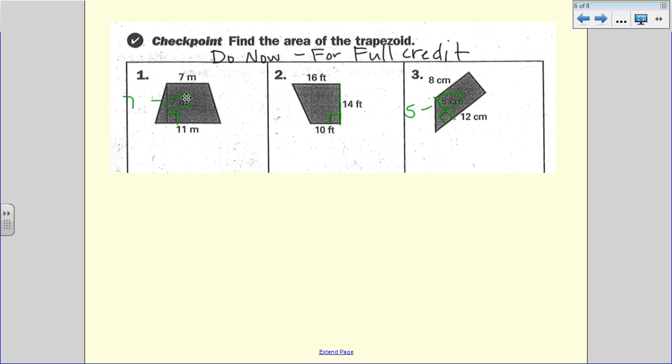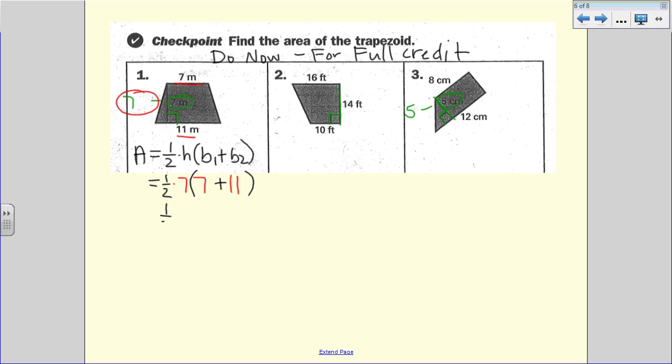But I want you to use that formula, area equals 1/2, and it's right above the checkpoints in your note-taking guide, times the height times the sum of base 1 and base 2. All right, so once again, what that's going to look like is we're going to have 1/2. We're going to plug in the height, which was this perpendicular segment, so 1/2 times 7. And then we're going to keep our parentheses, and we're going to add base 1 and base 2. It doesn't matter which one you call base 1 or base 2. 7 plus 11 is 18. And if you called it 11 plus 7, it would still be 18.